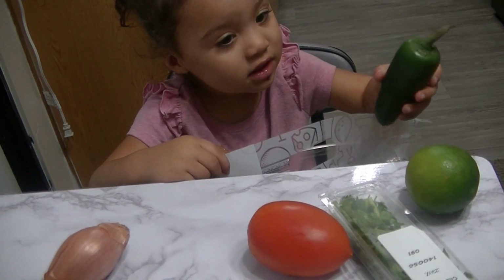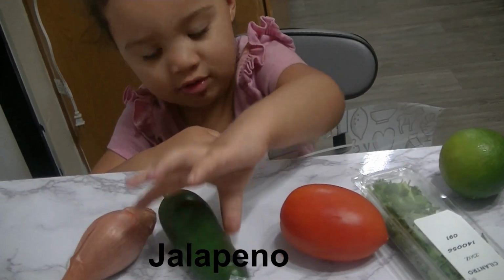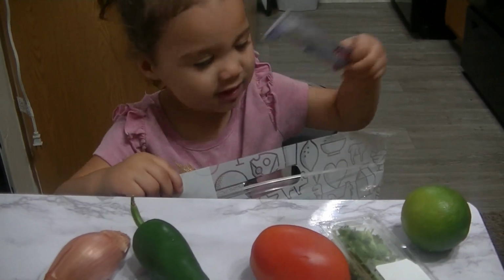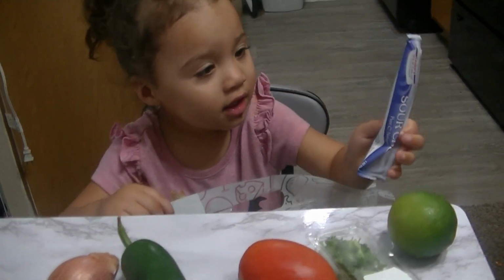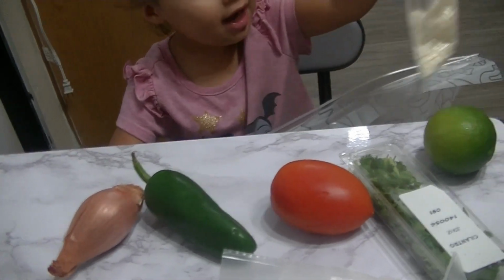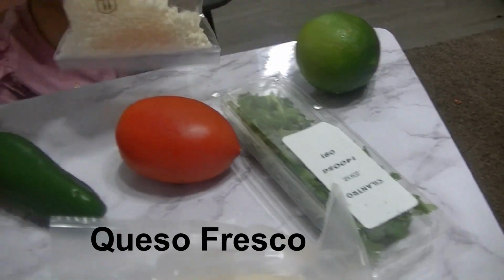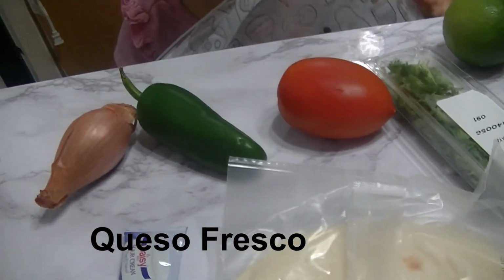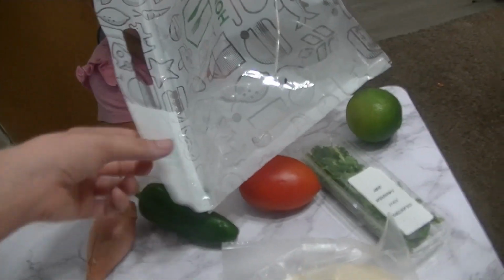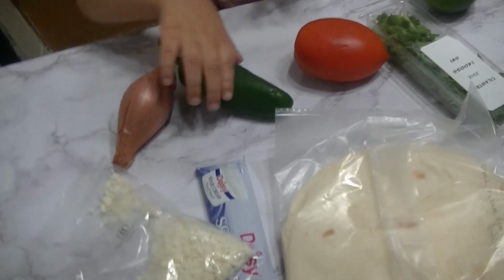That's a jalapeno. That's spicy. Do you like spicy? What's that? That's sour cream. What's that? And we have Queso Fresco. We have cheese. All right. So that's what we have for the barbacoa tacos today.